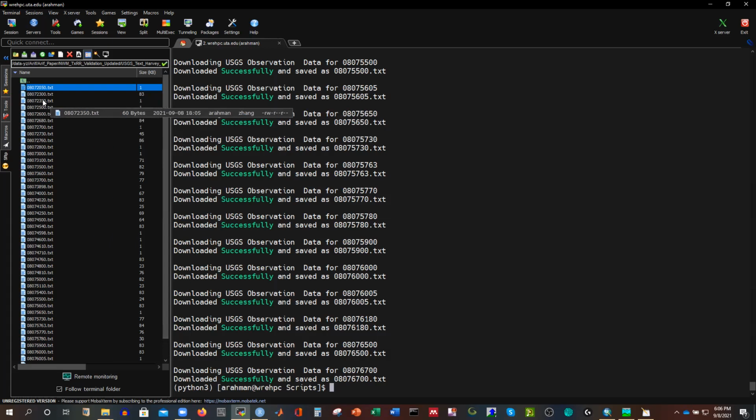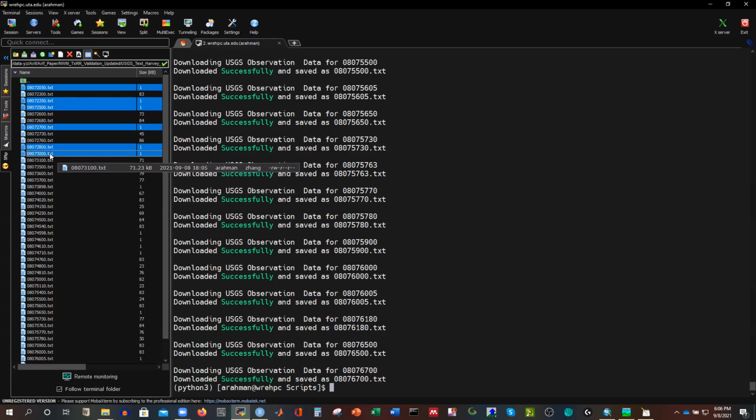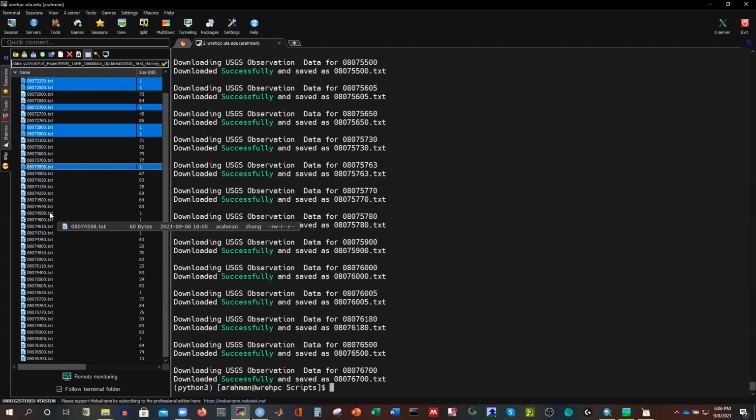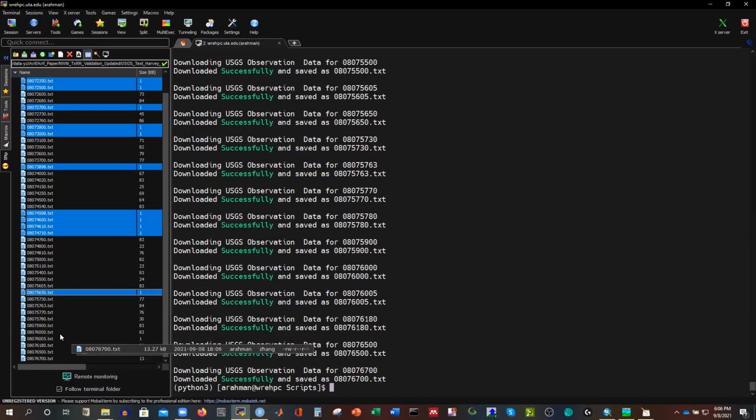So we're gonna select all of these stations with a size of 1 kilobyte. I'm gonna delete them, otherwise the next code won't run, because it won't find the condition that I'm gonna give to create that time series. So that is the pre-processing we have to keep in mind. If you wanna use code, we can do that.